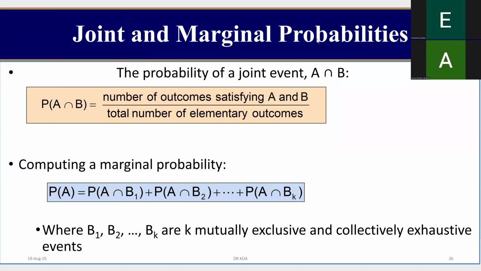Now, let's go to joint probability. Joint probability or marginal probability. If I say that the probability of a joint event, a joint event is an intersection. And a joint event is what we have looked at, but we looked at it in a multiplicative form or in a conditional form. Now we are looking at it in a marginal form. Marginal here means that you have something divided by something, that's it. So the intersection of A and B is the number of outcomes satisfying A and B divided by the total number of elements.